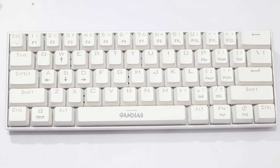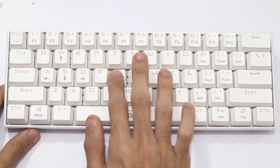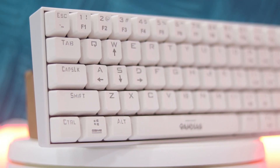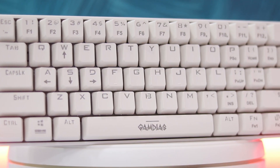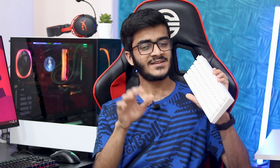Talking about readability and visibility — the main legend font on the keyboard is very bold and gamery, very easy to read both in daylight and at night. However, the sub-legend for secondary functions is a bit irregular and not uniform — in some places it's on top and in others it's on the bottom. That could be cleaned up in the future. Overall though, the keyboard's design, build quality, RGB effects, and key switches are very nice.